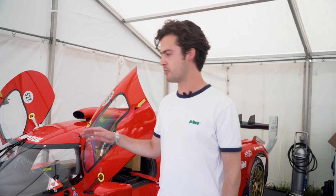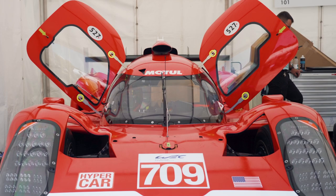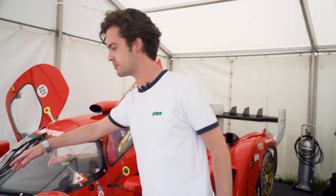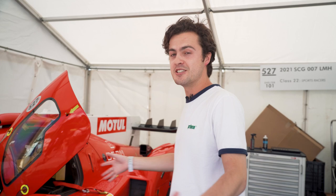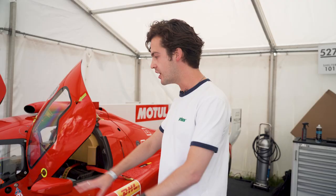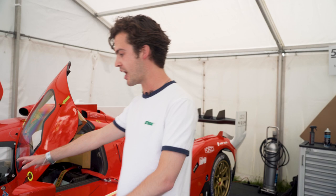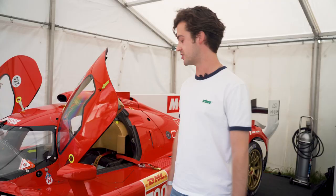A beautiful car in my opinion — it's part of the new Hypercar class. Starting at the front, a fairly flat nose section that reminds me of the Lola T70s from times gone by. That retro look carries on in the front corners: inside the front wheels there are two nostril aero vents, something akin to the Toyota GT-One or the TS020. We then have quite dramatic grills behind the front wheels to tidy up airflow off the front tires. My favorite thing — gold rims. Very retro.